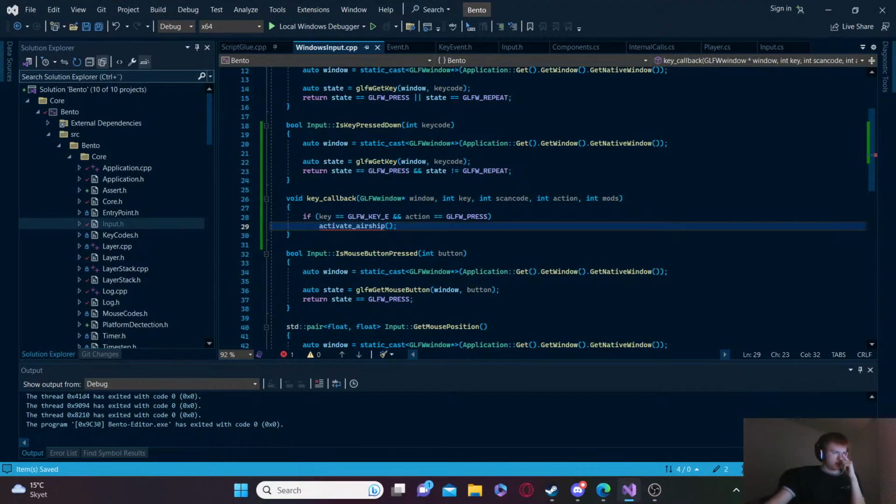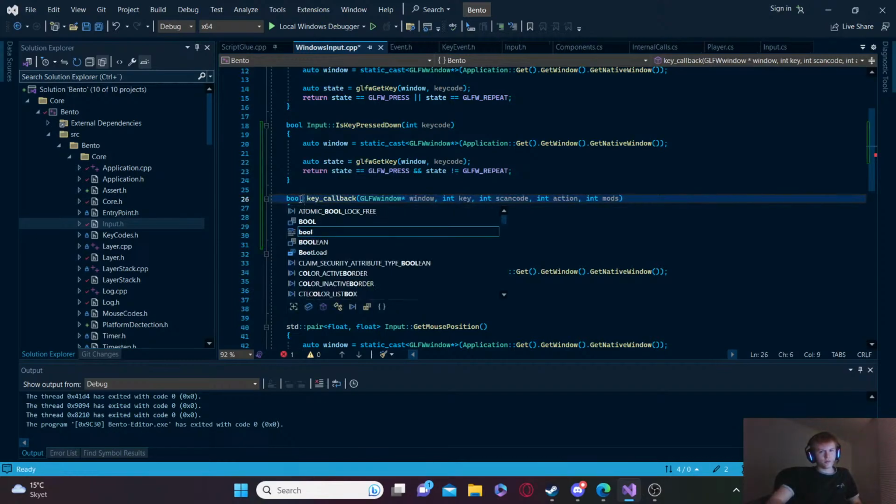Because when I set a key callback, I set it onto my engine itself. Right? Can I make this true by the way?